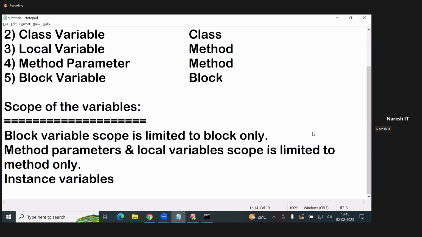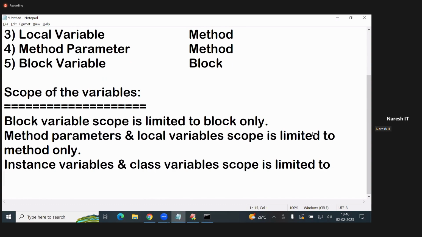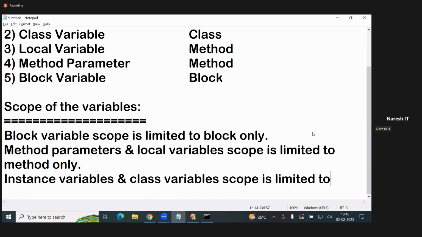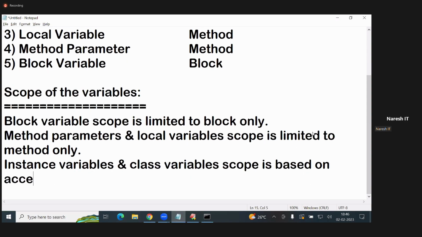Instance variables and class variables scope is based on access modifiers.